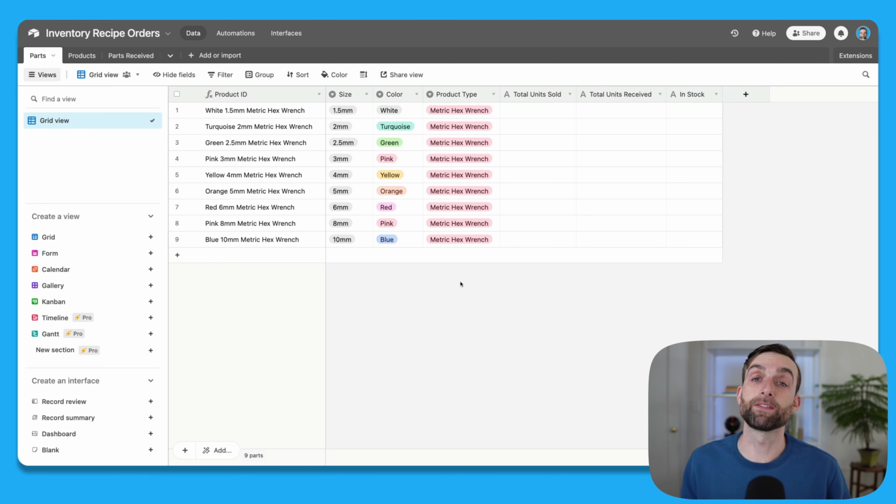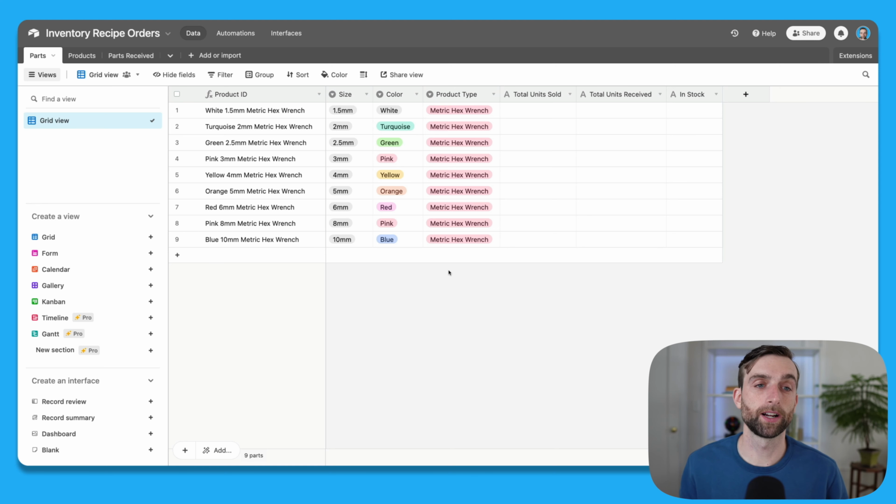We are going to set up a very similar system here, but it's just a little bit more complicated because it's got that extra layer of these products that are a combination of multiple parts. So this has an added layer, but this still really follows the same rules as my first simple inventory. We need to make sure that we are logging things coming in and logging things going out, and then we can use Airtable to do the math to see what the balance between those is.